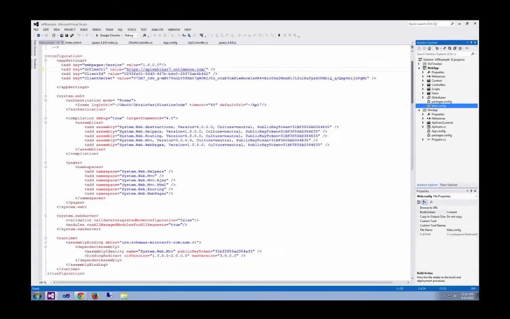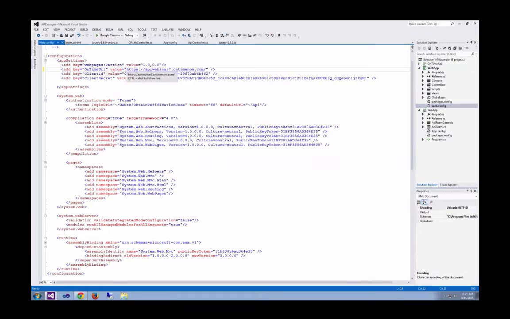So we're going to go to the web config, and I'm going to first show you a demonstration of pulling the code from GitHub, connecting it to a fresh Axosoft database, connecting them up, and running the program. This is something you can do immediately right now. The only thing you have to change is your Axosoft path, the client ID, and the client secret. So let's go ahead and do that. I'm going to paste these in.